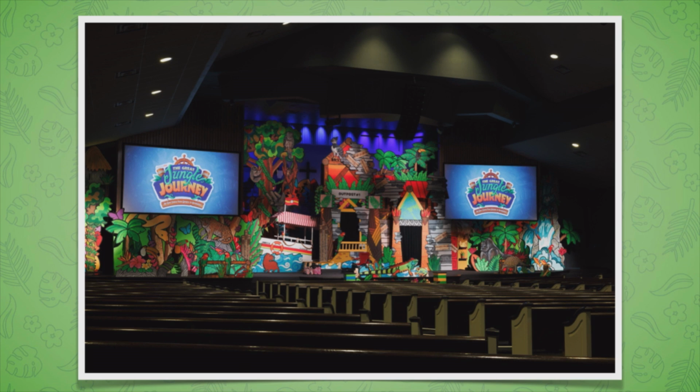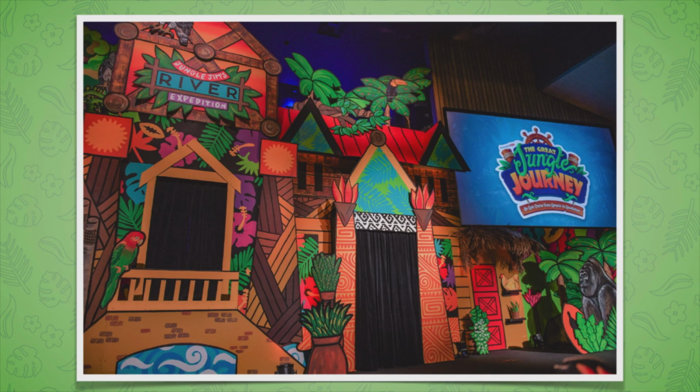So you see, in the center of our stage, we build a big 3-dimensional outpost. For the way that the drama goes this year, it starts kind of at the ticket area, and then you move into the jungle. So we actually refaced this area. So this was day 1. It was Jungle Jim's river expedition for day 1.